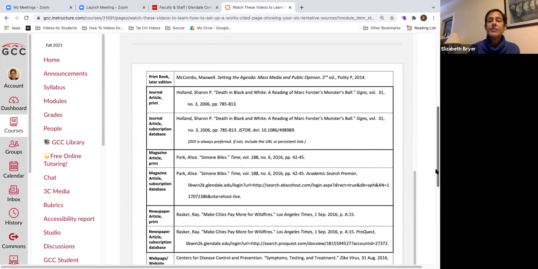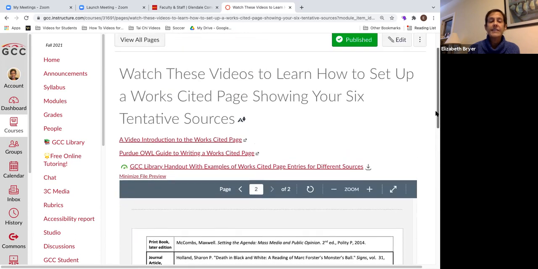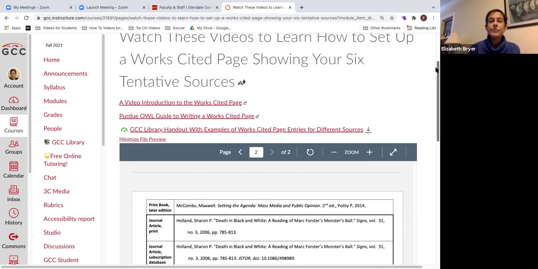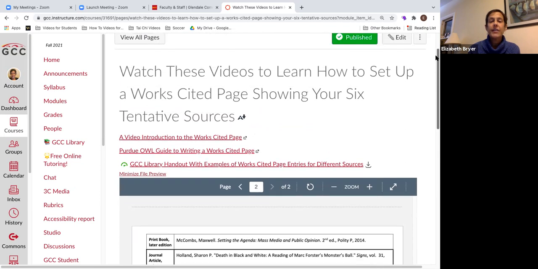And if you have any issues or questions, you can always ask me. But this is a really good resource to use as you check the MLA works cited entries you got from the citation generator.